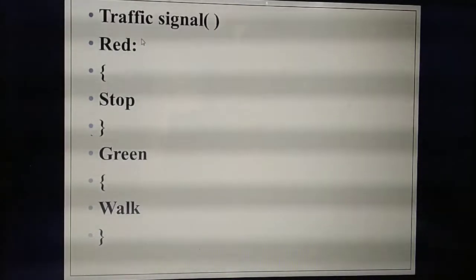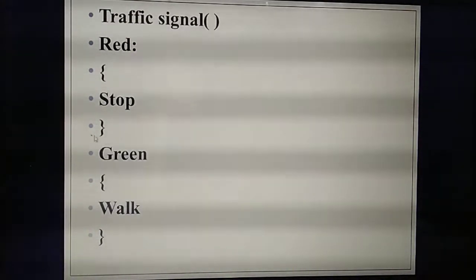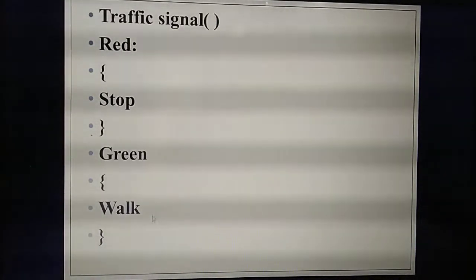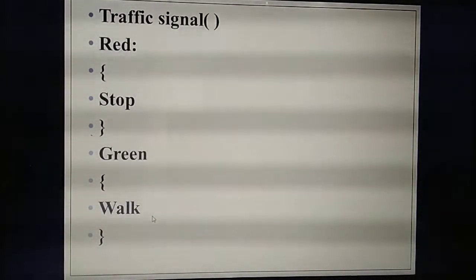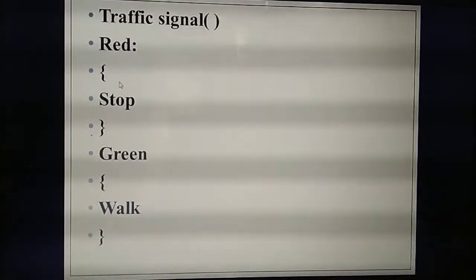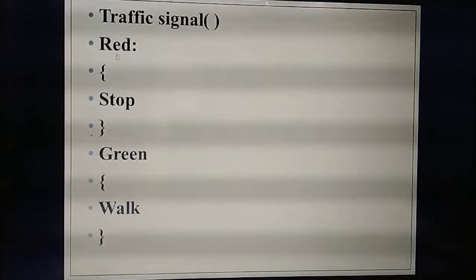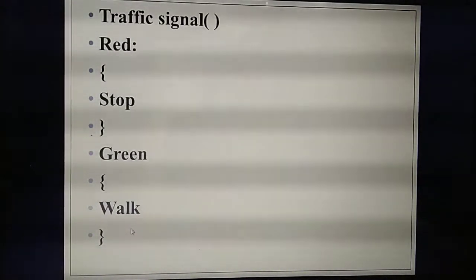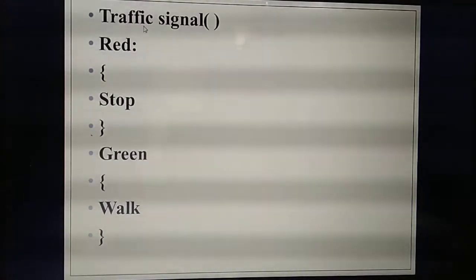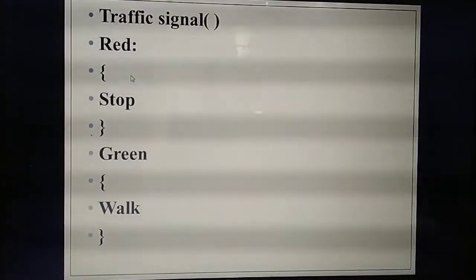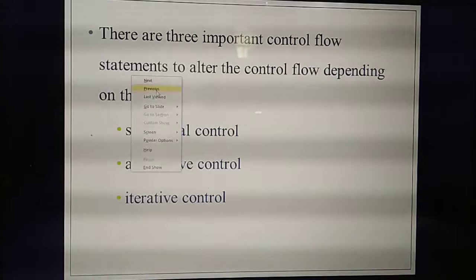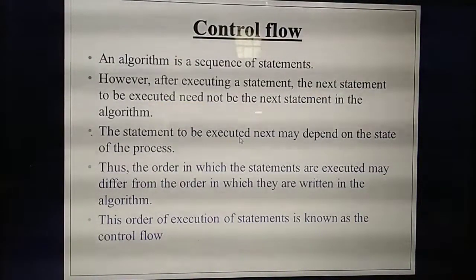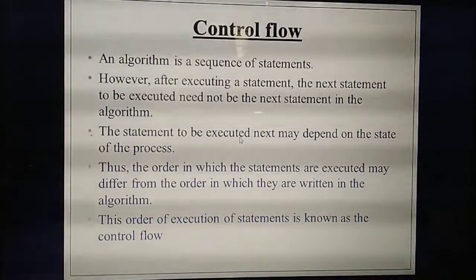So you are writing a program for traffic signal. At that time, how many lines need to execute? Only these 3 lines. The remaining lines need not be executed. Understand? Sometimes the green light will blink. At that time, do the first 3 lines need to execute? No. The next 3 lines need to execute. The program will skip the first 3 lines. Understand? So listen. That is why they say the execution will change based on the state.